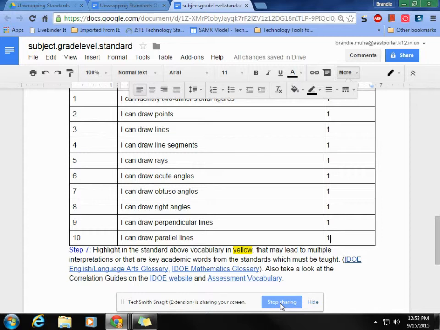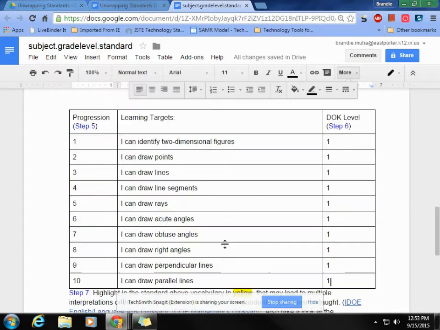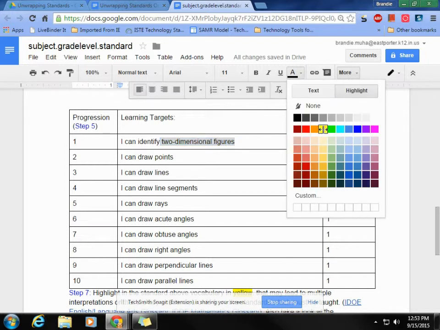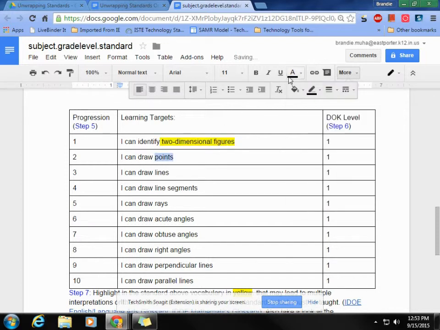So again, using your professional judgment, going through and highlighting the vocabulary words that your students need to know in yellow. So I'm just going to go back into my learning target here, and I'm going to highlight in yellow the vocabulary words. And now I'm giving myself a vocabulary list.